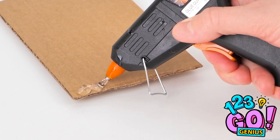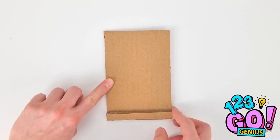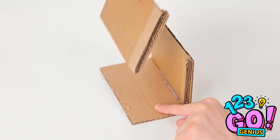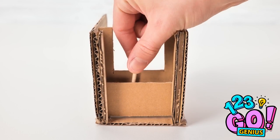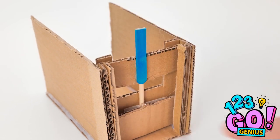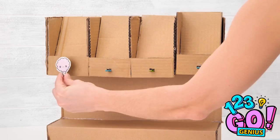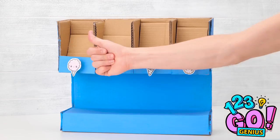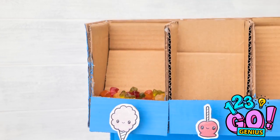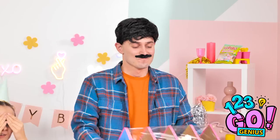Use hot glue at the base of the square. Then place a piece on top. And do the same thing again. Then add a piece on its side. Then add some more pieces in the middle. Secure the stick with some glue. Then add this piece on top. Now put it back to standing. Then add a bunch of them all together! Add your own personal flair. Then in goes the candy! I'm picking all of Madison's faves! She's gonna love this! It's simply the perfect gift!